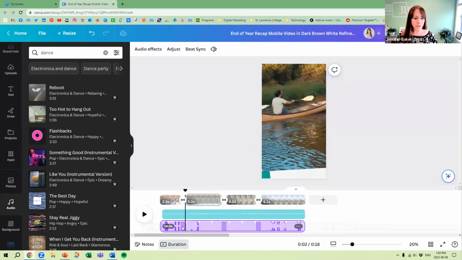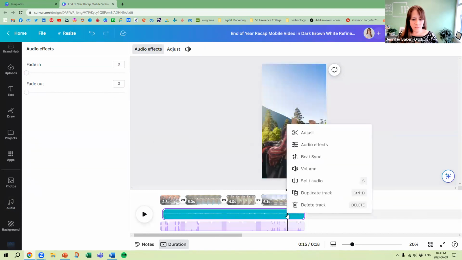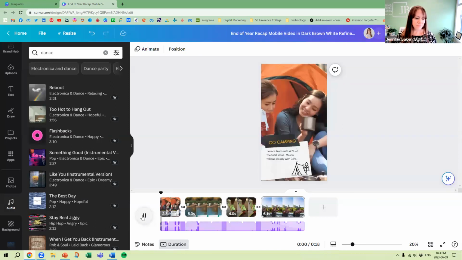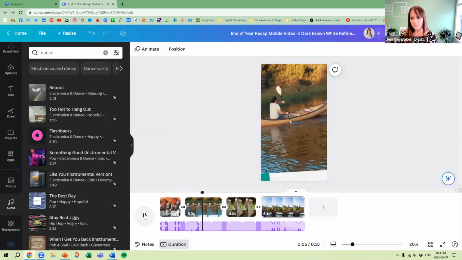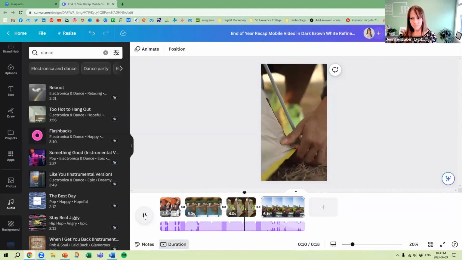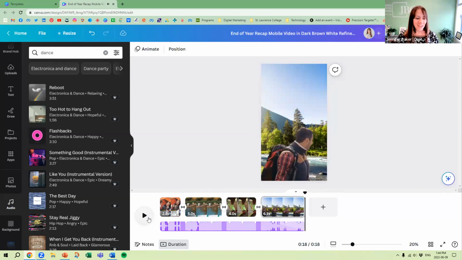And then the last little bit that we're going to talk about. We'll go back to our dance track. So again, adding in any fade in or fade out. Let's see if this makes a difference. I'm going to take out our birds now.